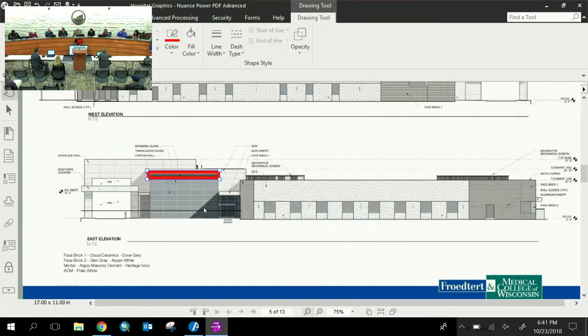Any other questions before I ask for a motion? Okay, seeing none, motion. Clark moves that the Plan Commission approve the site and building plans submitted by Philip Onnes, TH, Oak Creek, Wisconsin, 1 UT LLC, for a portion of the property at 7869 South 13th Street with the following conditions. Number one, that all relevant code requirements are in effect.